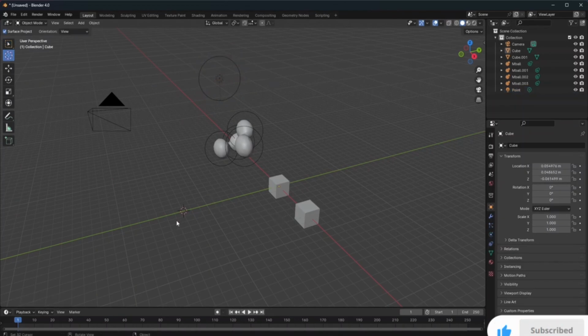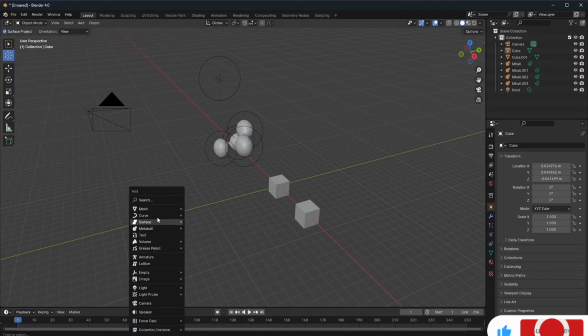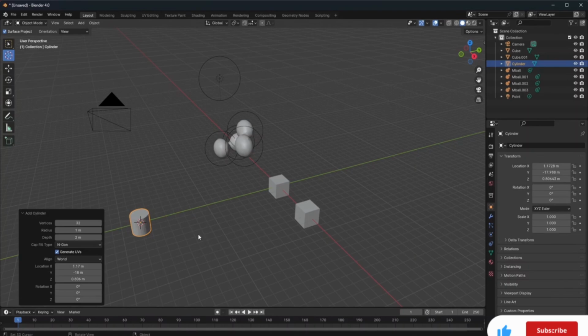So over here you guys can also see that now I do have my 3D cursor over here, and let's say I want to place it right over here. And now if you directly want to add any objects right over here in this particular place, using Shift A from your keyboard, you guys can see I will go to Mesh, and from here now if I do want to create a cylinder, I can create a cylinder right from here.